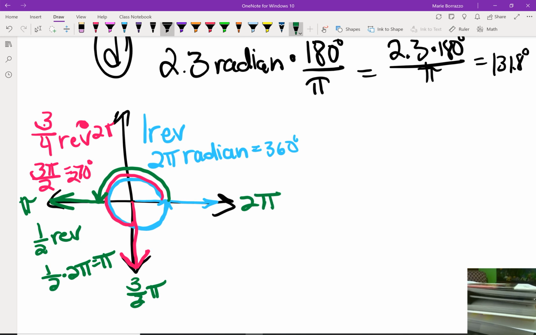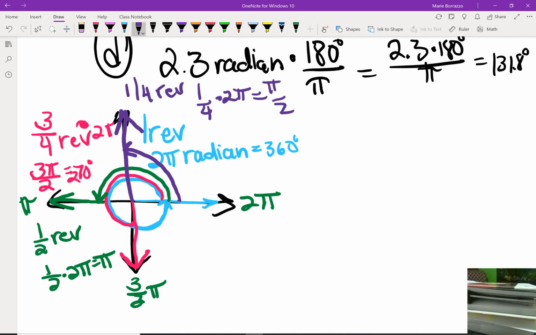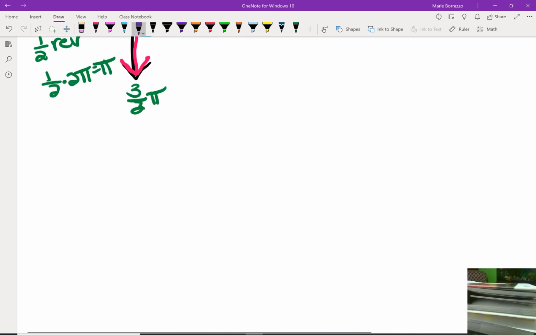In the 1/4 revolution, we're dealing with the purple, where we end here at 90 degrees, and that's this terminal side here. And that's 1/4 a revolution, which basically 1/4 times 2 pi results in pi over 2. And remember, I stated that was one of those must memorize. So this is your pi over 2. Again, learn that unit circle. So they just review that with you momentarily.